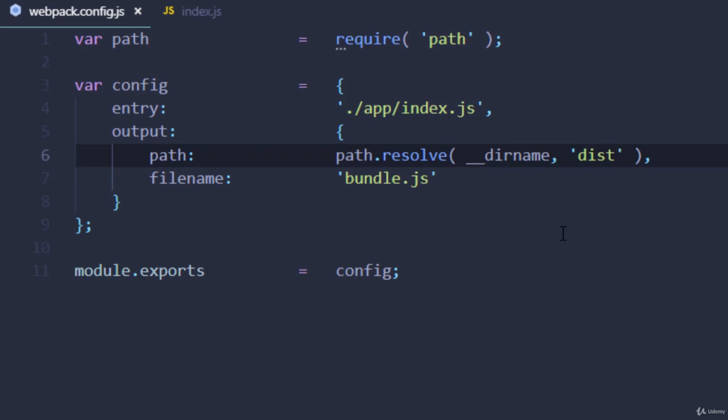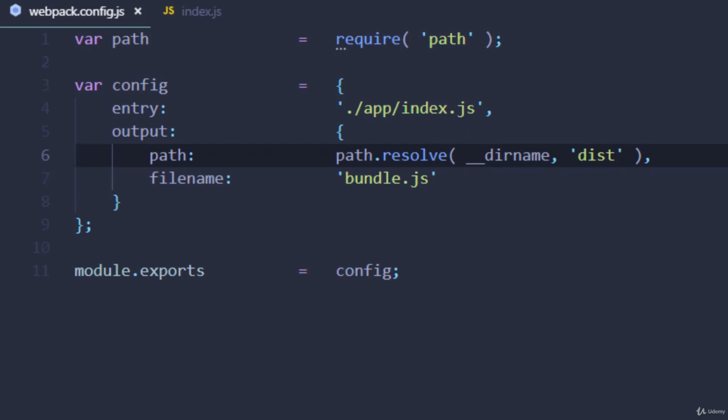This will return a path to our current directory and point to a folder called dist, which is short for distribution. In a lot of tutorials and examples, you'll find that most developers will name it this. Some developers will also name it build, which is perfectly fine. It's all preference. In the end, Webpack will look at this and create a file named bundle.js that contains all our JavaScript code and save it in our current directory inside a folder named dist. This is the minimum requirements for configuring Webpack. There are more settings we can set, but we'll get to those later.